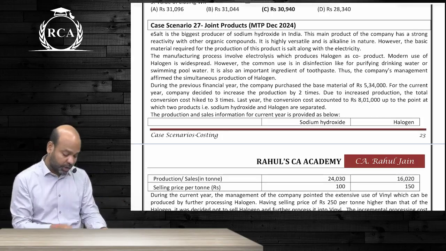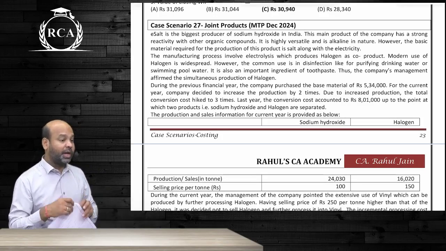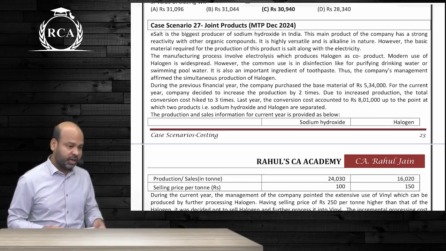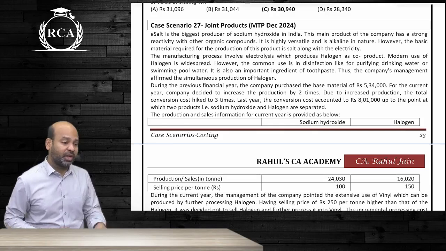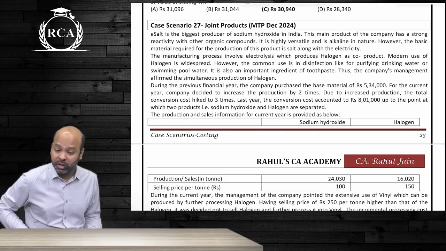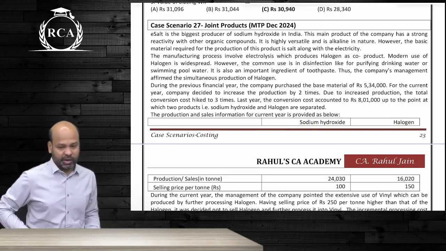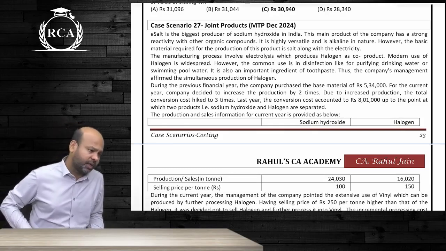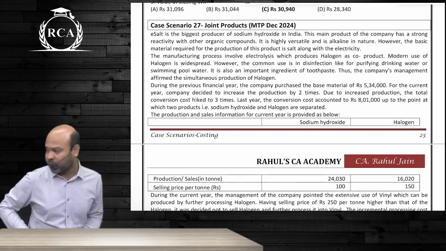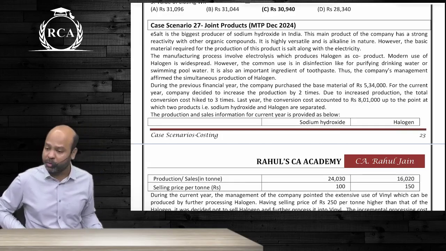Do you remember joint products, byproducts? You will have to identify what is your total joint cost, and that will be apportioned to the products. If nothing is given, which is the method that we prefer? Perfect. Sales value at split off point. अगर क्वेश्चन में कोई स्पेसिफाइड है तो वो फॉलो करेंगे, वरना it is sales value at split off point. What are the other methods that we have learned for joint products and by products?